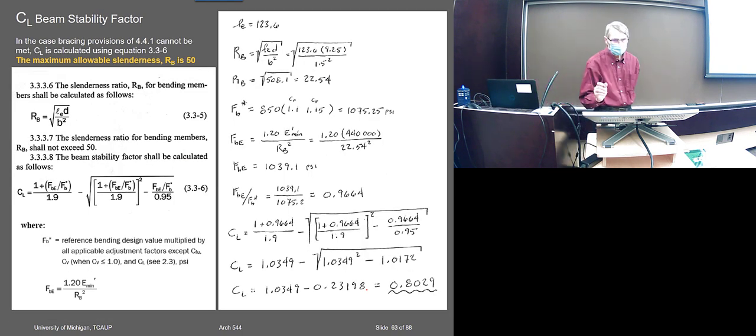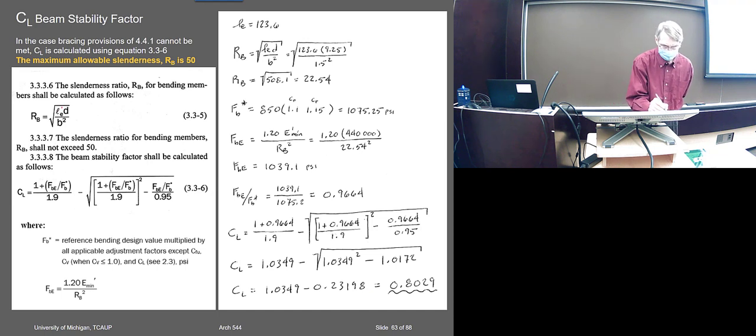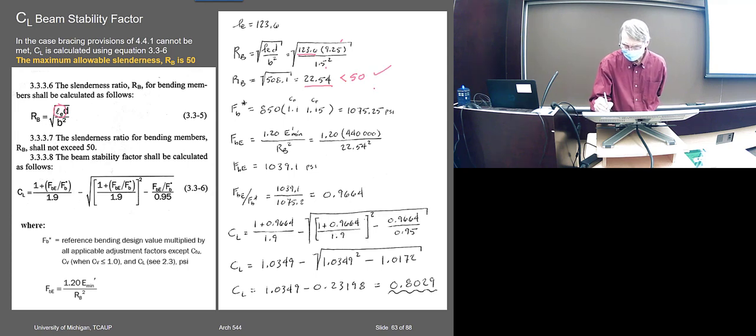So I calculate that, and I come out with an LE in inches. Then I plug in LE. Now I go in here, here's my LE, so there's what I just calculated, the D from the 2x10 and the B, and that lets me come up with an RB. You make sure that that is less than 50, right? So that looks good.